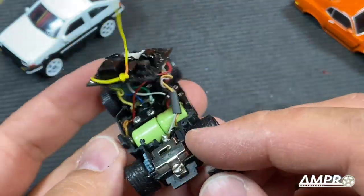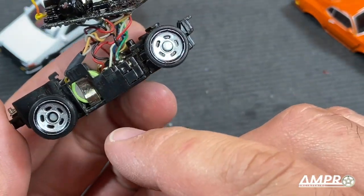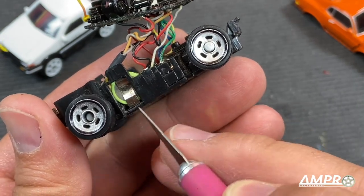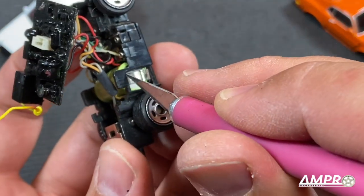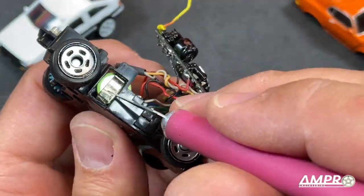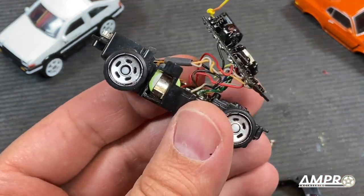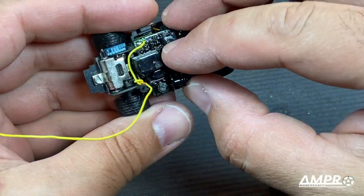All right, so this took about 10 minutes or so, and I was able to get this chunk out. Again, I just scored it over and over, and just being careful. You want to work away from this corner and that corner, so kind of down, down, and then I went this way and stopped, and this way and stopped, and eventually I was able to get it out. To get it out, I scored the bottom just slightly and then pushed it out from the inside. You don't want to push it in because you risk folding over this metal tab. So at that point here, we can assemble our last one.